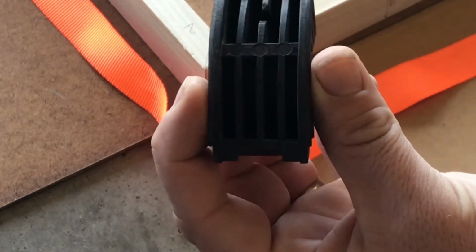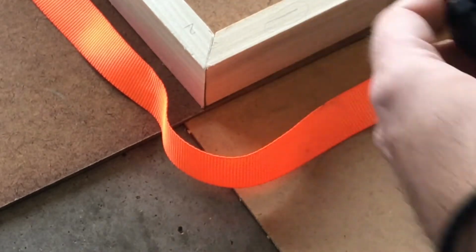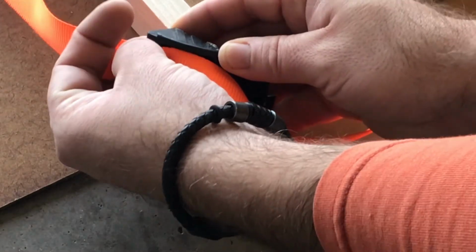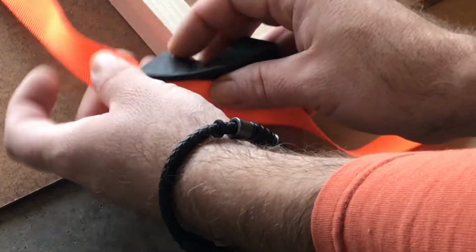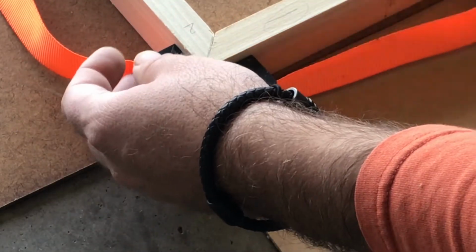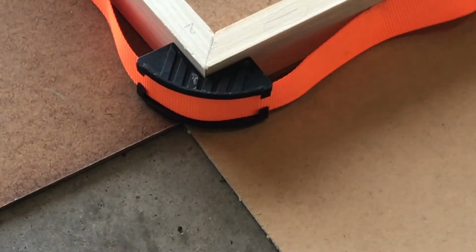Simply take the plastic corners off the original ratchet strap, and place 2 of them on one of the tie-downs. Move them roughly into position on the tie-down strap. The hook end of the tie-down strap should end about halfway along the edge of the frame.